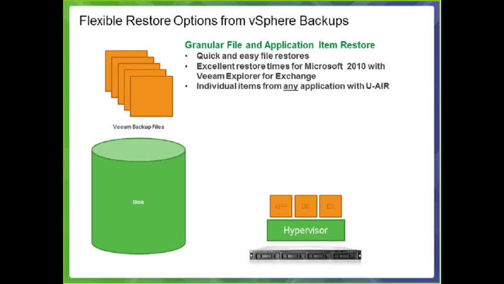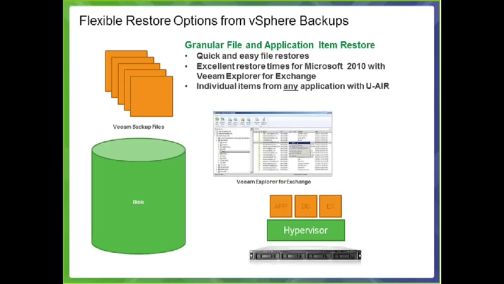So even if you've got quite an unusual setup, different operating systems and things like that, you can use that to architect a restore solution. So for Exchange 2010 plus, we now have Veeam Explorer for Exchange, which is a new feature, and that's the way things are heading in terms of our restore experience. So not having to spin up the VM with Exchange on it, and not having to spin up the DC, which is previously how our universal application item restore has worked, but being able to hook straight into the snapshot, render up the data store, and do restores from there. So that's a very strong experience for people who are struggling with Exchange restores at the moment.